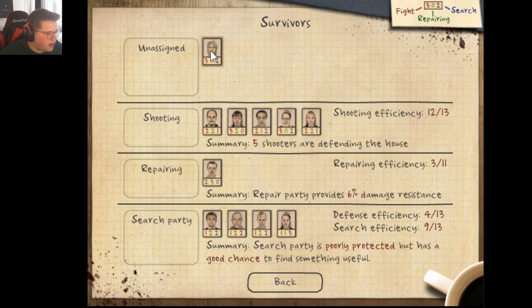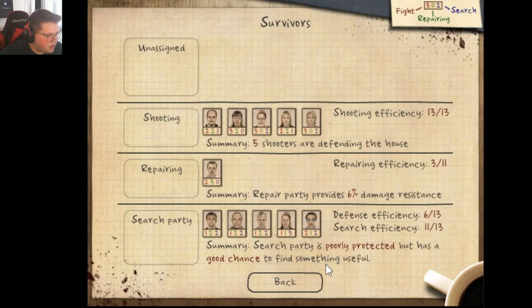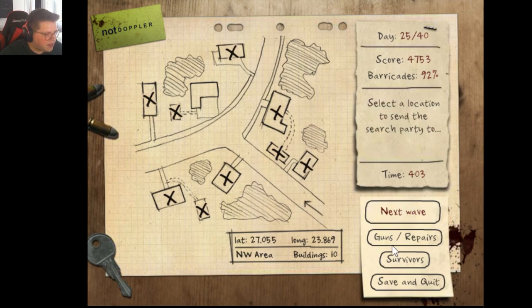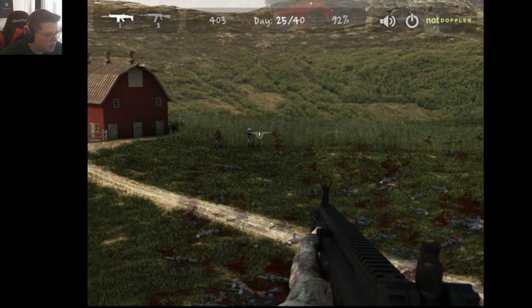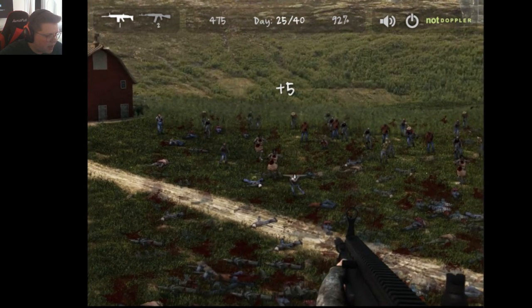Hey, she's a real good fighter. Let's go. Who's a good searcher on this group? You. You're a good searcher. We'll stick you on fighting here. You're still an absolute goat at repairing, so we'll keep you there. Wait, what does that say down here? What do you mean poorly protected? You've got 5 shooters. What's your problem? I skipped the tutorial part, apparently about how to protect your homies, because I thought I had them protected. Maybe I need to put more people in the repair section? That might be it.